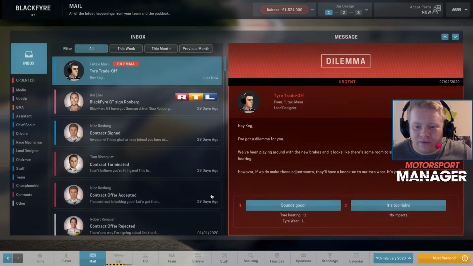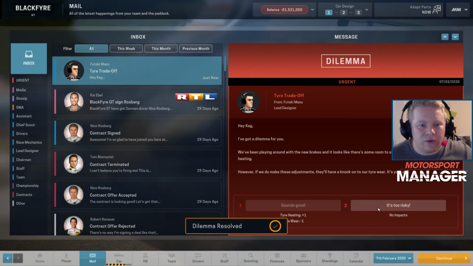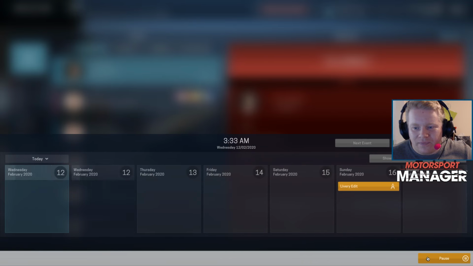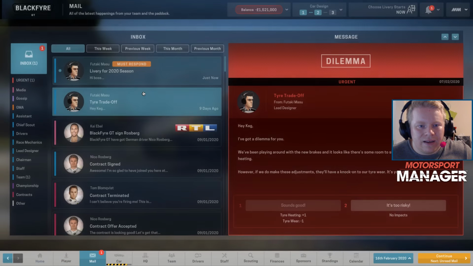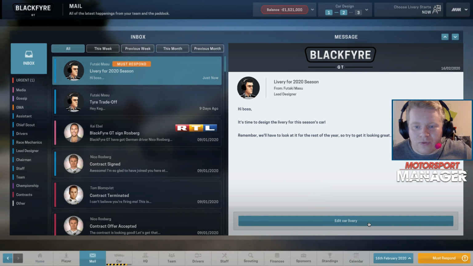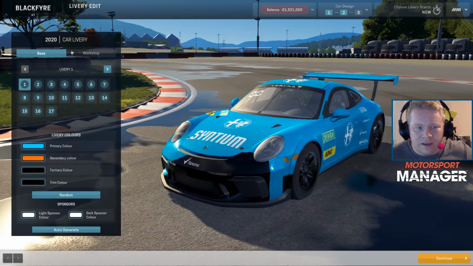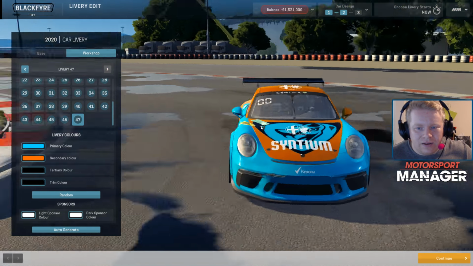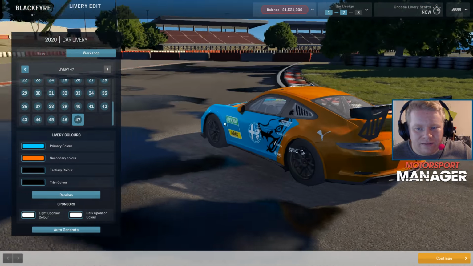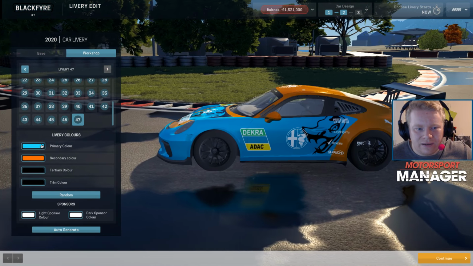Tyre trade-off. Tyre heating +1, tyre wear -1. I don't think that's worth doing. Livery edit. So, livery for 2020. We're not going to go with the same one. Tempted to use the flying lizard. Tempted to do the flying lizard.